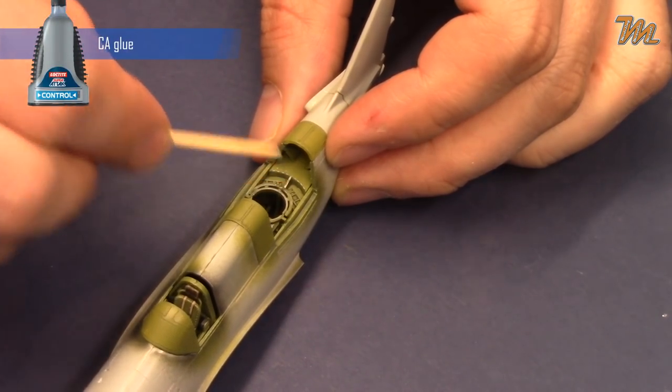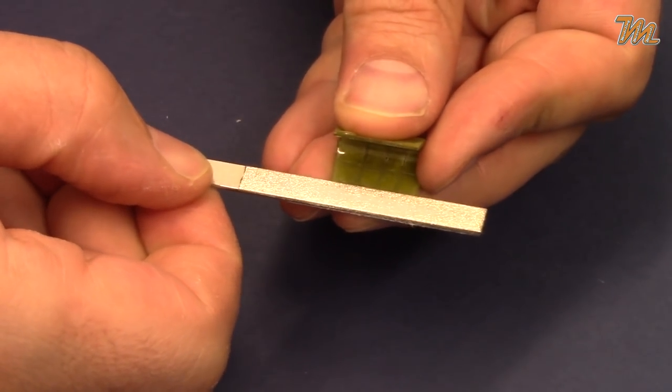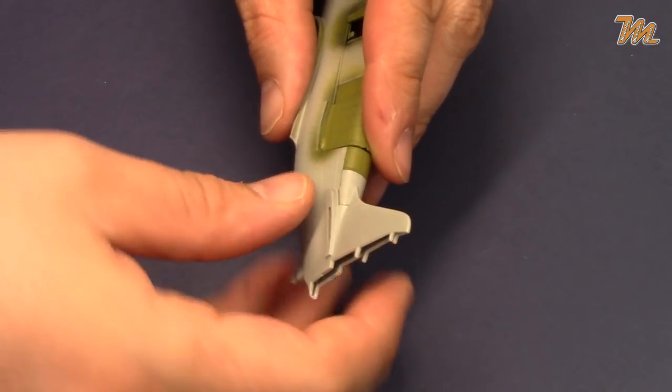Hello and welcome to the second episode of our Curtiss Helldiver video build. In this episode, we will finish the build. So, let's move on. We will start with installing the final pieces in the interior. Then, after some trimming, we will fix the rest of the canopies in place.